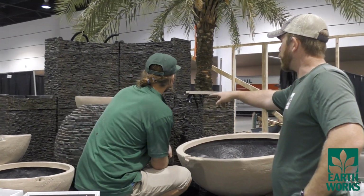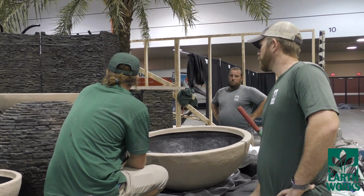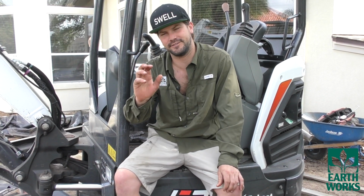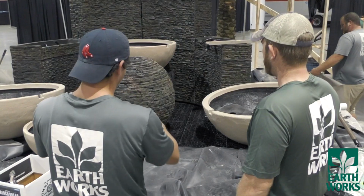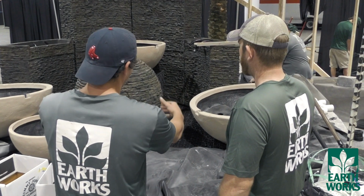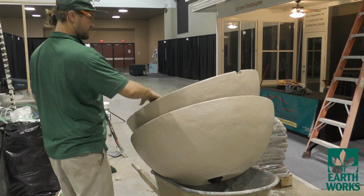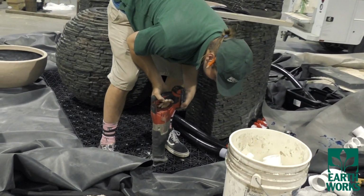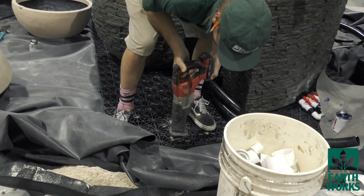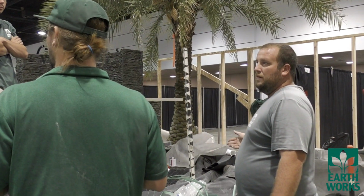The whole design that we came up with turned out phenomenal. Even each fountain, where it's actually positioned, that's one whole aesthetic of the final product. But then to dive further into the design, each one of those bowls, we made the decision to custom fabricate the spillway, which is gonna create the waterfall coming out of it. So my job was to take an angle grinder and cut into that, and at that point, the door of opportunity is endless once again, as far as which direction you want water coming out of the bowls, how many water spillways you want coming out of them.